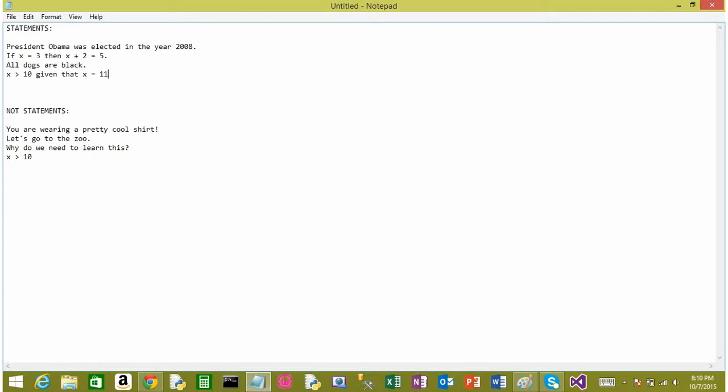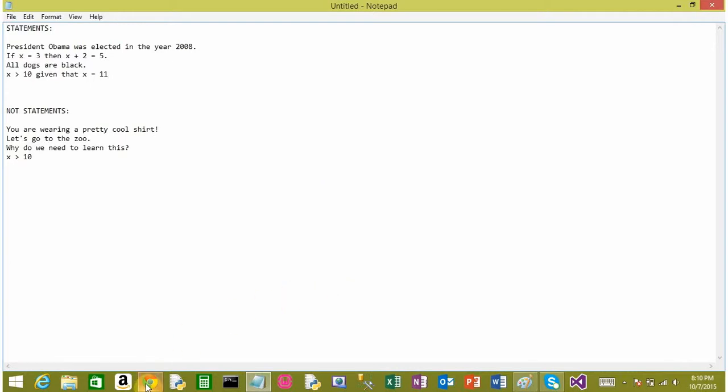So that is definitely a statement. But if we just know that x is greater than 10, but we don't know the value of x, then that can't be a statement. So those are just some examples of telling the difference between statements and ones that aren't statements.